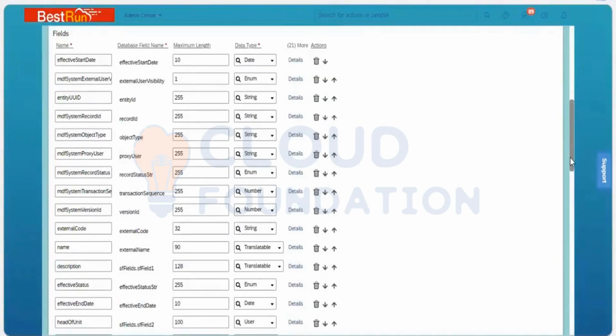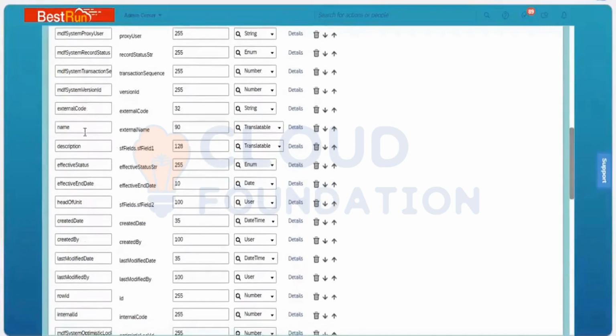When you go into any field, if you want to modify the label of a standard field, that is also possible.